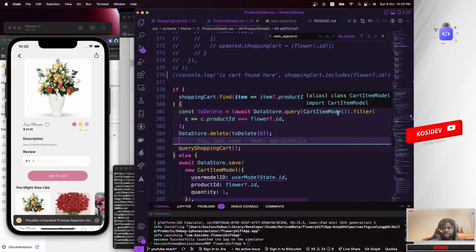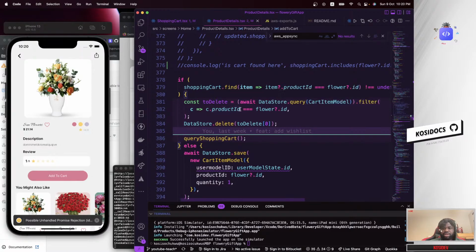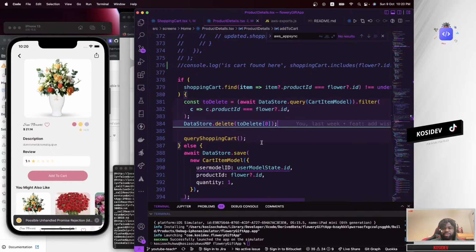Over here we are querying the filter cart model, filtering where the product ID equals the product ID, and we're deleting that.